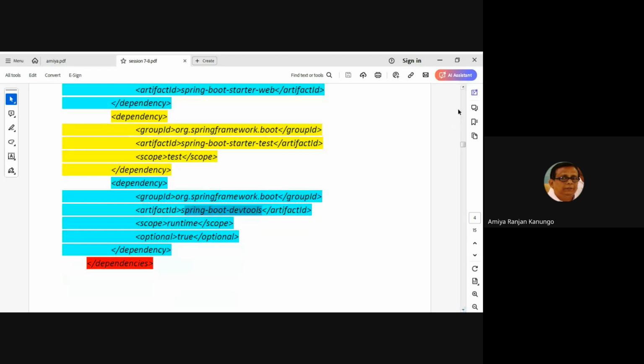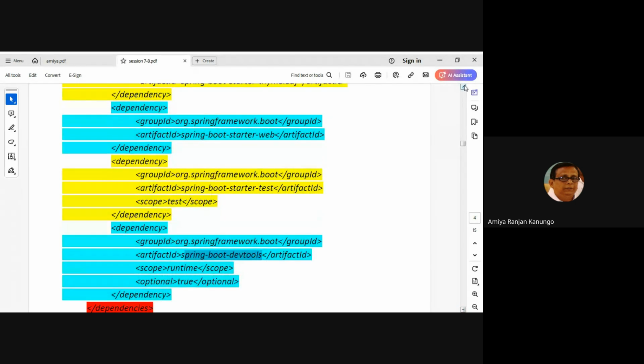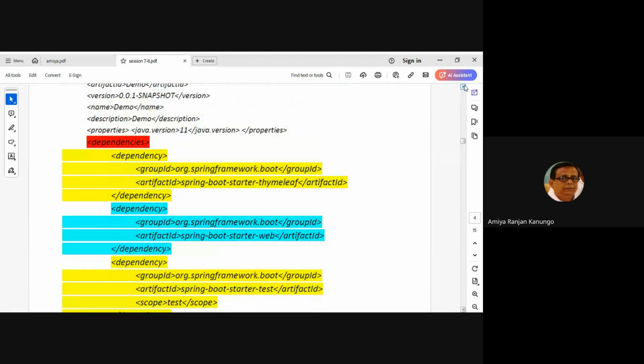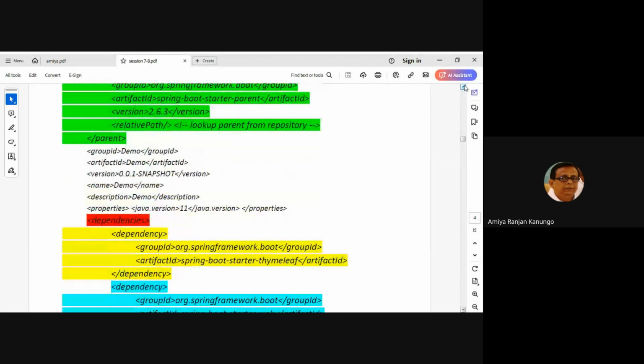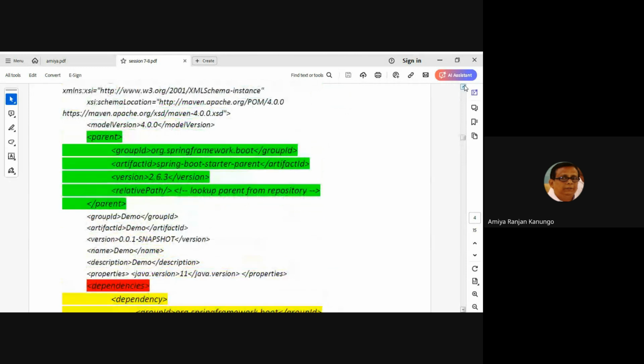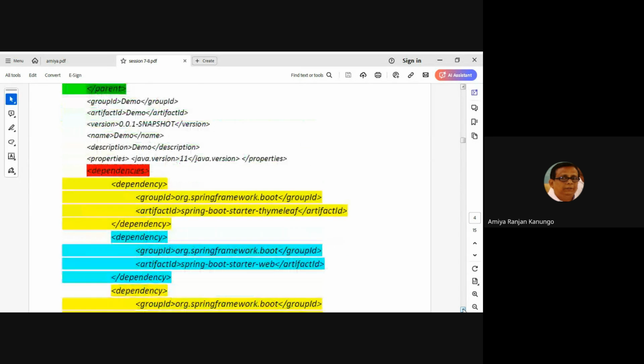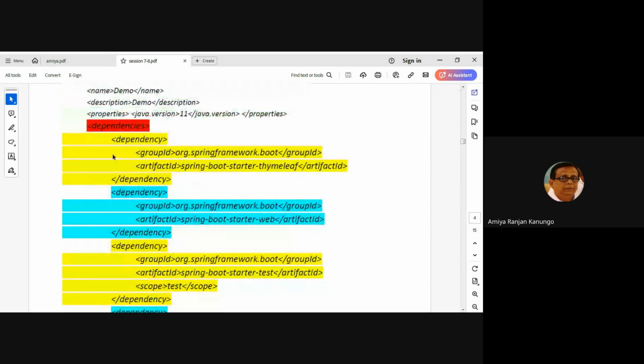So these are all the dependencies. These are ways of adding dependencies into pom.xml. The fundamental thing is that pom.xml should carry the parent dependency first. Then after the parent dependency, other dependencies can be added with dependency descriptors.